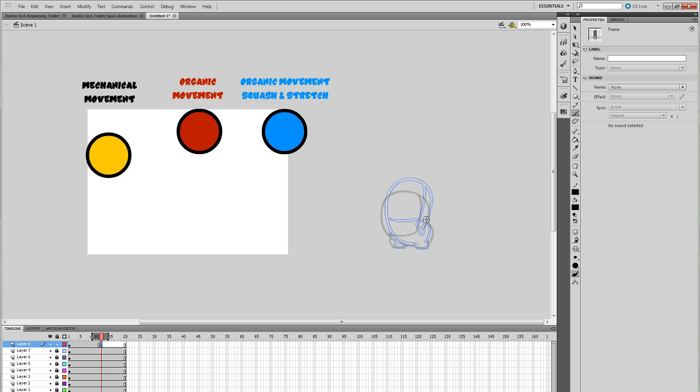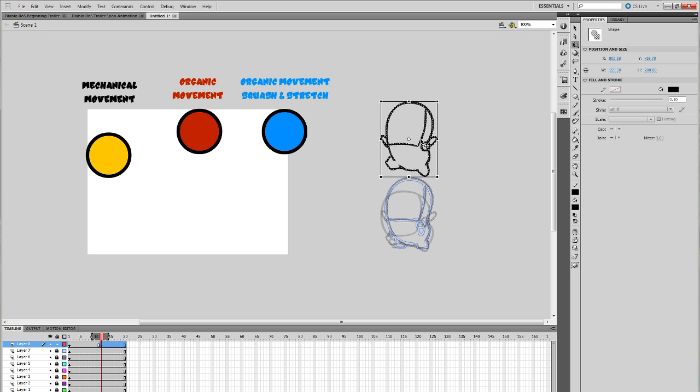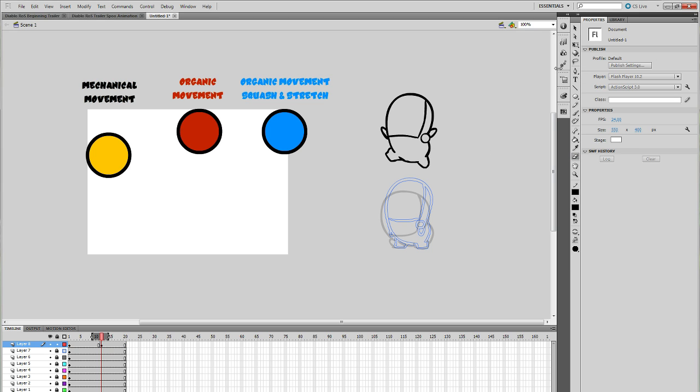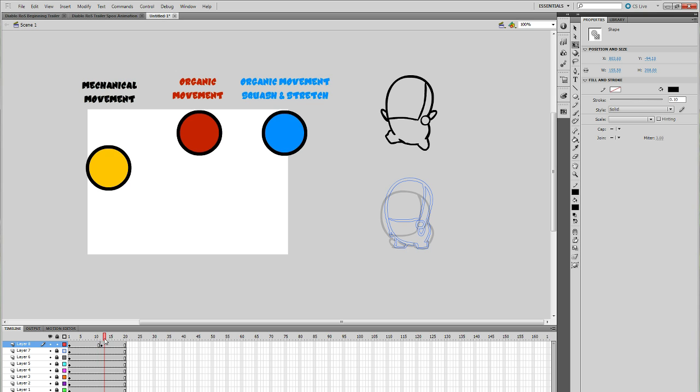So just so that I can stay on model, I'm going to trace over my guide here, except make him look like he's jumping. Okay, and then I can just select him and move him up. So for this keyframe, I'm saying how high do I want him to jump, and I guess I'll make him jump this high, up to the top of the letters there. So he's going to jump that high.